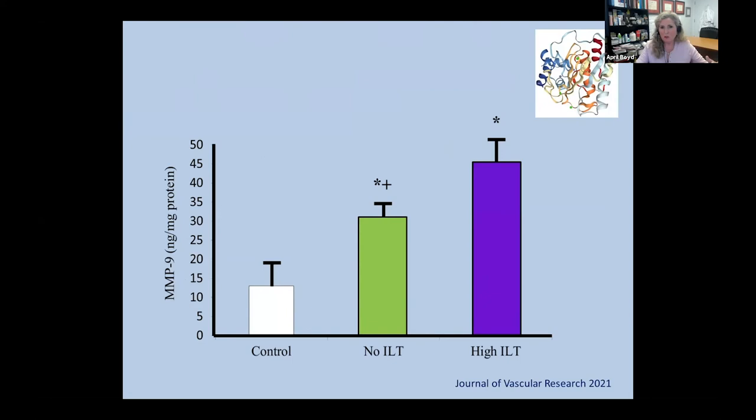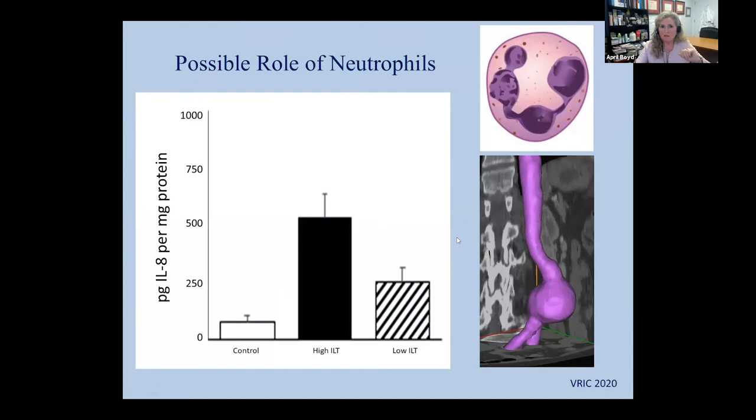So our student, Matt Levesque, who's our brand new PGY1 as of July 1st, who will be starting in the vascular surgery direct entry program, looked at IL-8 as a marker of neutrophil involvement in the wall. And again, we saw that higher ILT had higher neutrophils. The interesting thing, and not shown here, is that macrophages were no different. We used MCP1 as a marker of macrophage infiltration and could find no difference in different regions of high and low intraluminal thrombus. So there may be something quite exciting going on with neutrophils in particular, at least in relation to intraluminal thrombus.